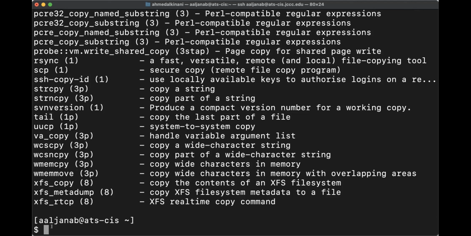Right after that, we started talking about paths. We said there is an absolute path and there's a relative path. And just to give you an idea about the difference between them, an absolute path simply means you start at the root and you go all the way to the final file that you're trying to access. A relative path does not necessarily start with the root. You simply start from the position that you are at, and then you just start moving forward or backward in the path itself.